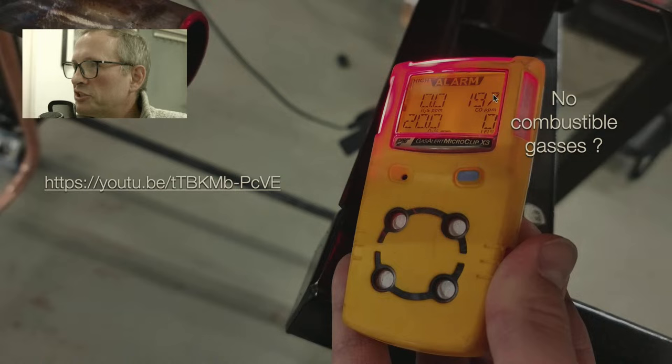Interestingly enough, there is no H2S here. I didn't detect anything H2S coming out of here. And there's no combustible in here. So the idea potentially that hydrogen is coming out here, well, one might imagine that that would be detected here because obviously hydrogen is a combustible gas. I need to find out whether these devices will actually detect hydrogen. Someone did say there was some crosstalk between hydrogen and other things that might be sensed, and that might be an issue. So my question here is no combustible gases.